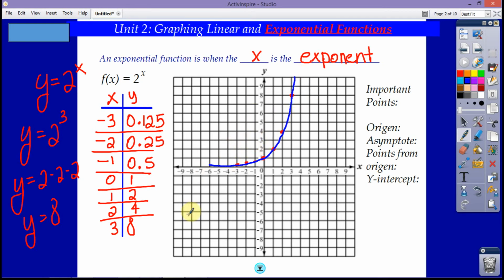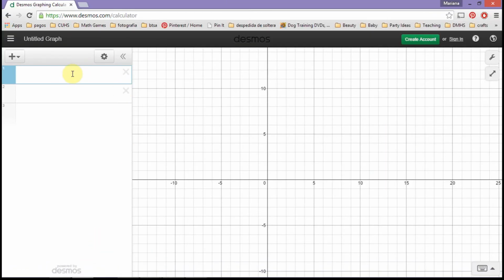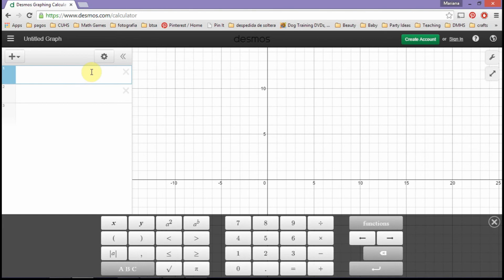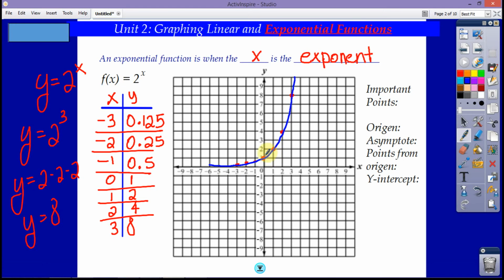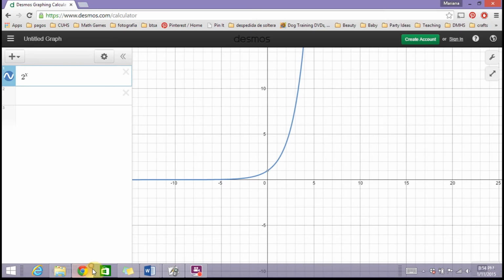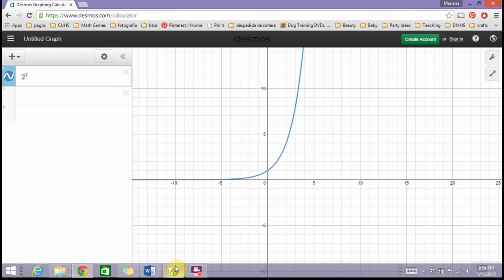How it actually looks, there's a really cool graphing calculator online where you can just put the graph over here. So it was 2 to the x, right? So 2 to the with the exponent x. And there you go. It gives us right away. So if you notice, this point is 0, 1. Let's just double check what we graphed. 0, 1. Exactly the same point. And my graph might not be as good as this one, but it's exactly the same point. So our graph is an approximation of this. So now let's go back to the presentation.